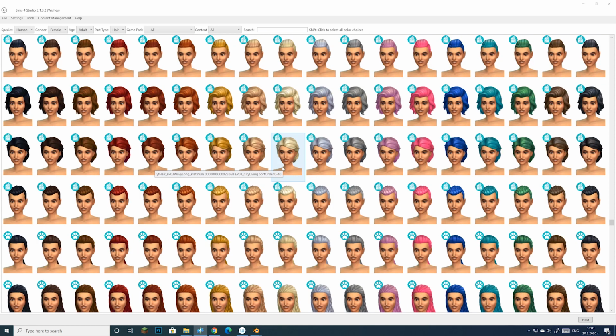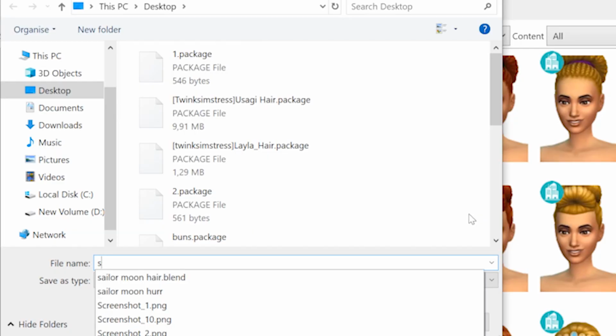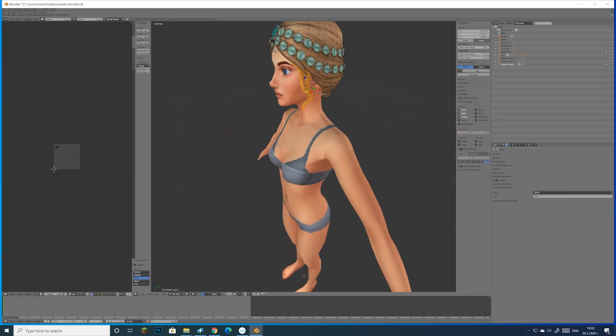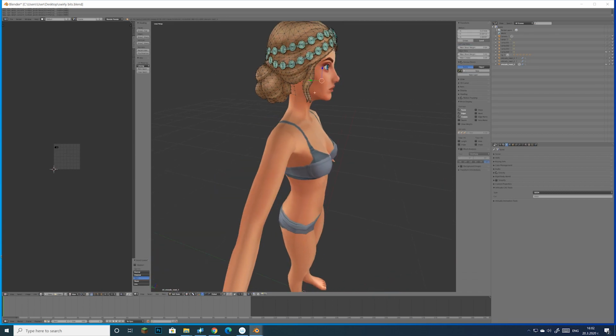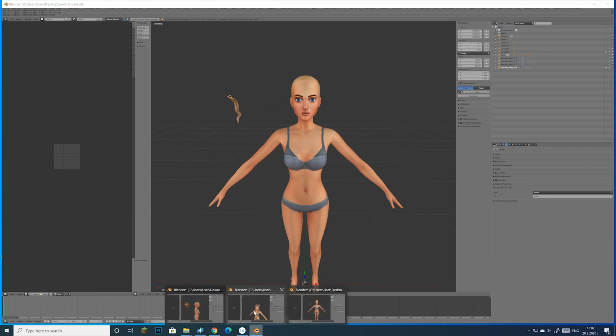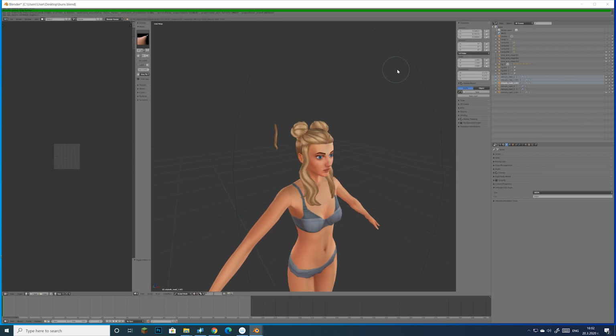So if this wasn't hard enough, I decided to make my life even harder by adding little strands of hair to my space buns. So I just went back to Sims 4 Studio and exported a mesh that I can use little strands of hair from. Then we repeat everything we just did all over again. So I select the sections of the hair that I want to use, which is just the little baby hairs on the side, and I delete everything else. Then I just copy and paste it onto the layer that I'm working on.